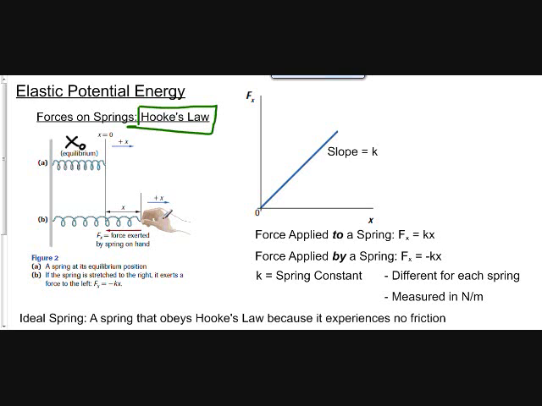And then if I apply a force, it's going to extend the spring, and we're going to call this distance x. And we're going to call the force exerted by the spring on the hand Fx. Something to keep in mind: if the hand is applying a force on the spring to the right, Newton's third law says the spring is going to apply the exact same force on the hand, but to the left. So in our terminology, an extension is a positive x value, and a compression would be a negative x value.